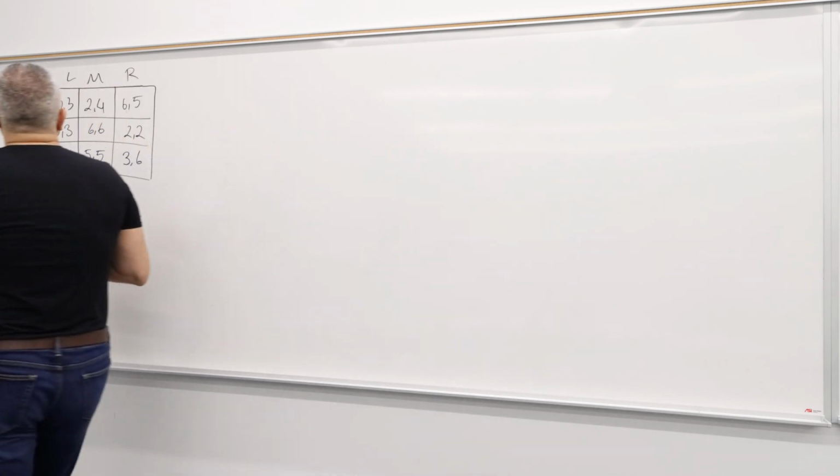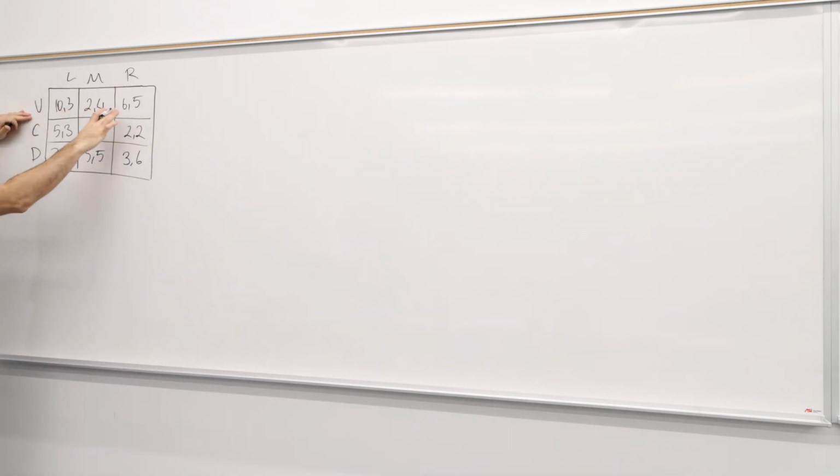So here, if you look at it, if player 1 plays U, the best response is R, because 5 is the highest. If player 1 plays C, best response is M. If he plays D, the best response is R. The same thing if player 1 believes that player 2 is going to play left. You can interpret it this way. The player 1's best response then would be U. If player 1 believes that 2 is going to play M, the best response for 1 is C. And then finally, if 2 plays R, the best response for player 1 is U, because 6 is higher than 2 and 3. So that's it.